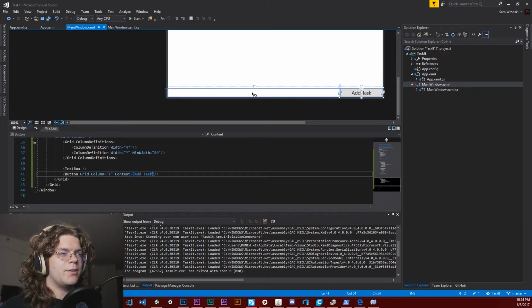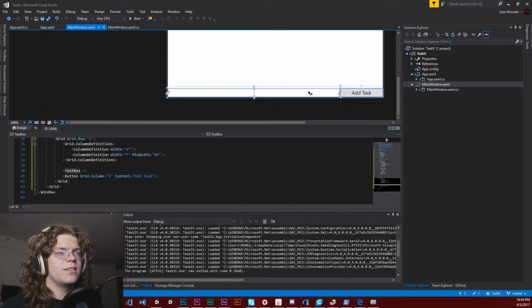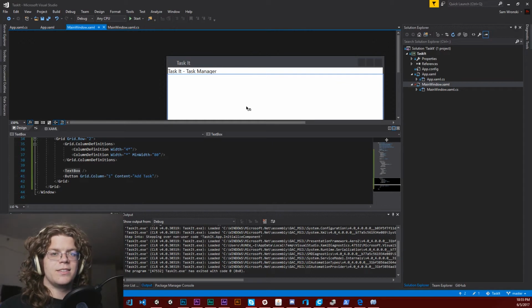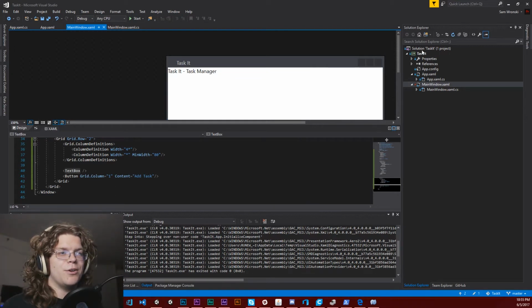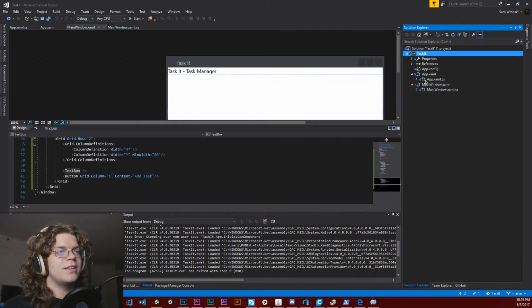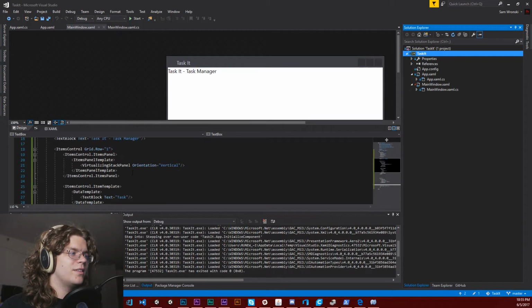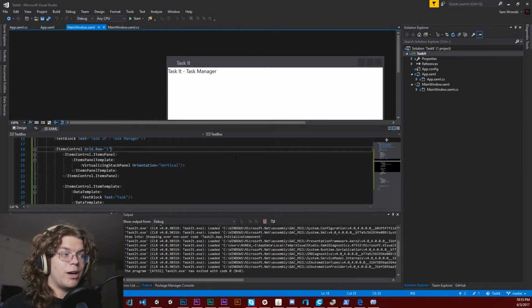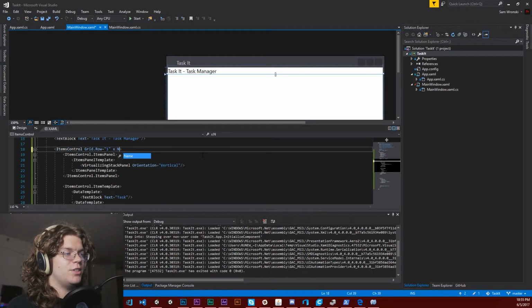And so when you click this button, we can grab this text here and insert it into this list. And that's really all that remains for us to do. There's not much to do. So the easy way to do this, not the right way, but the easy way, is to name these things. So we can call this our list.